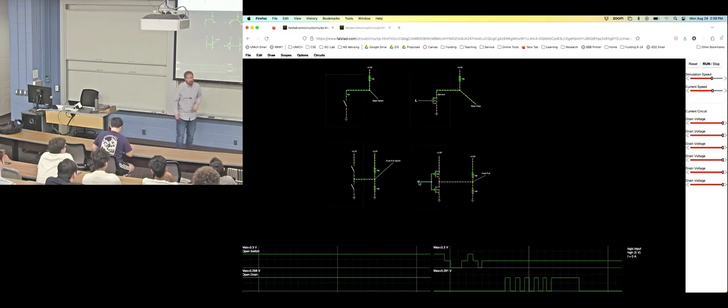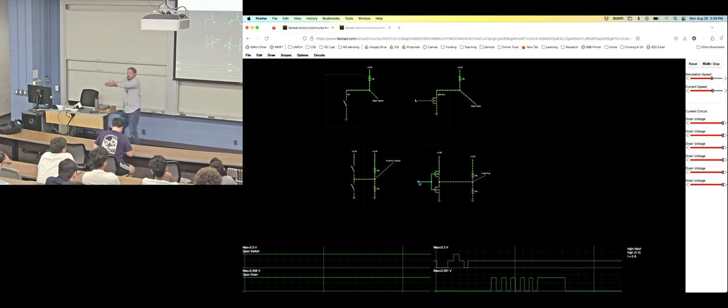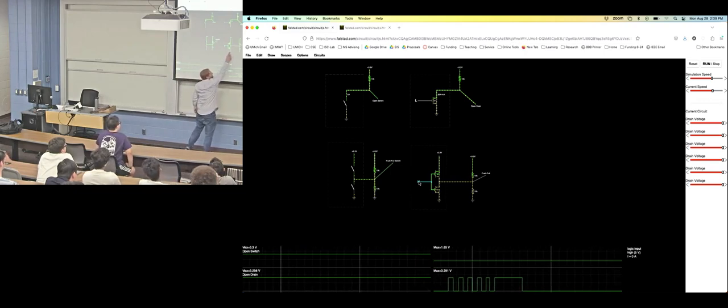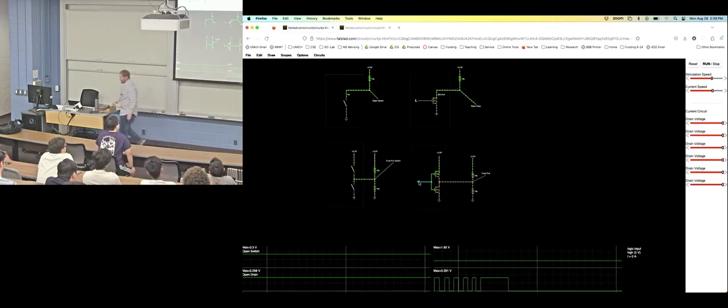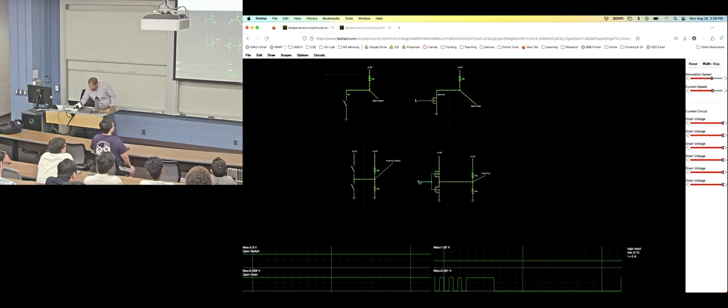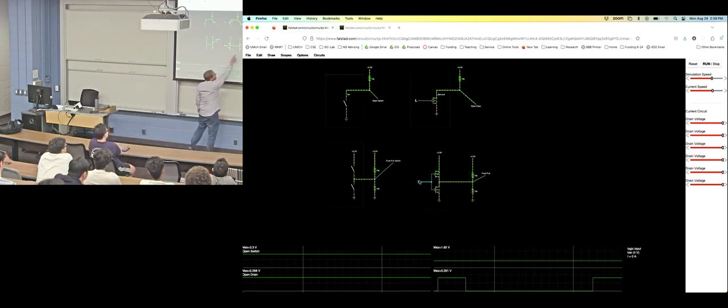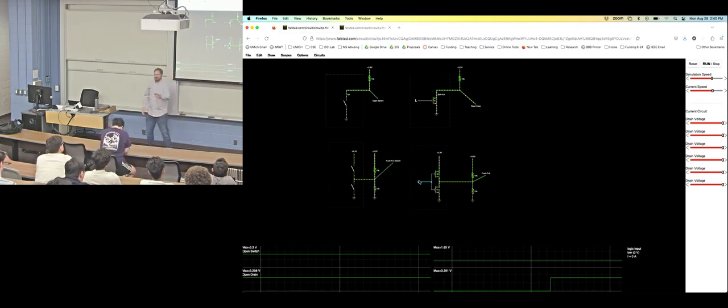It's called a push-pull pair, because you're going to push current out of it or pull current in. You can see the little yellow dots going in. Here it's pulling this node down to 0. And you can push current out from the microcontroller by going high. Now you're going from the VDD of the microcontroller, and you're pushing current out, and you're driving these relatively large loads of 100 kilo ohms. Okay.